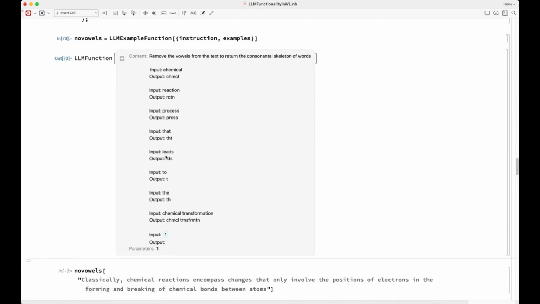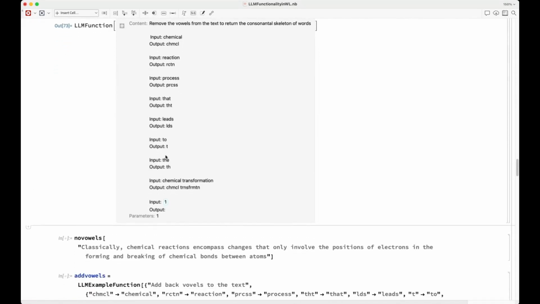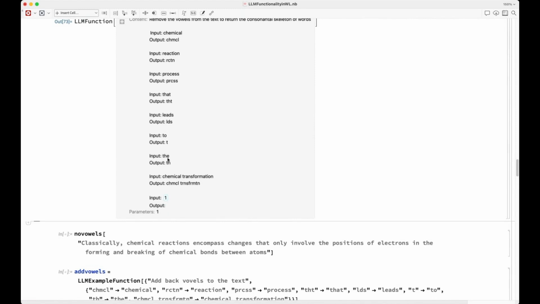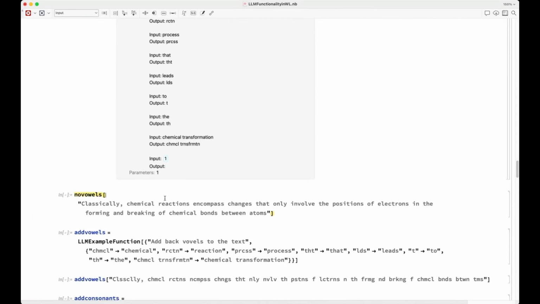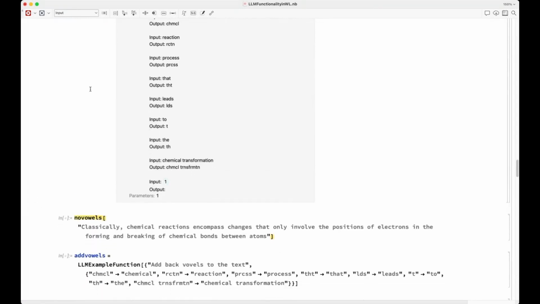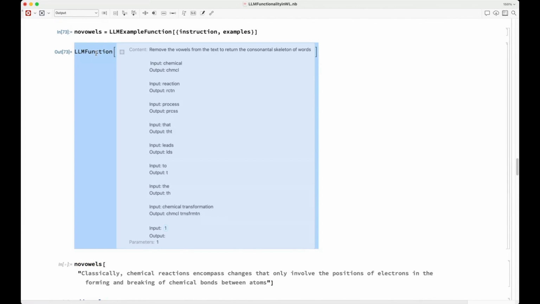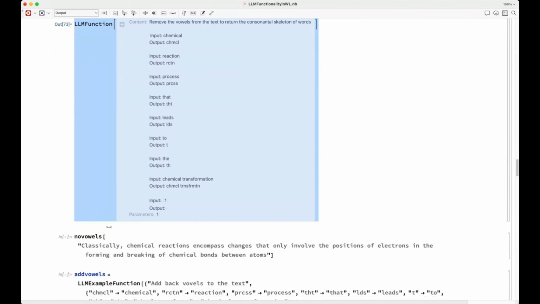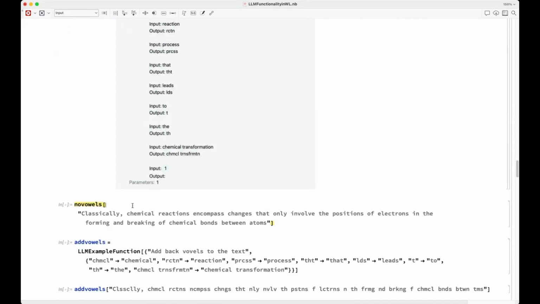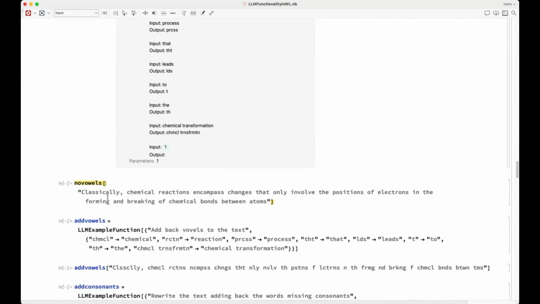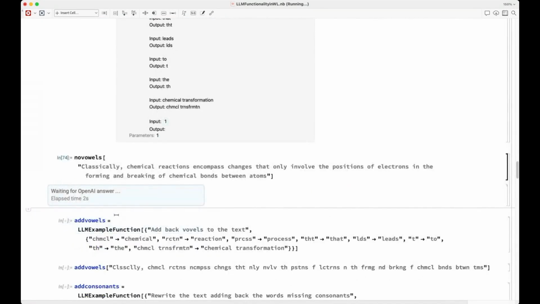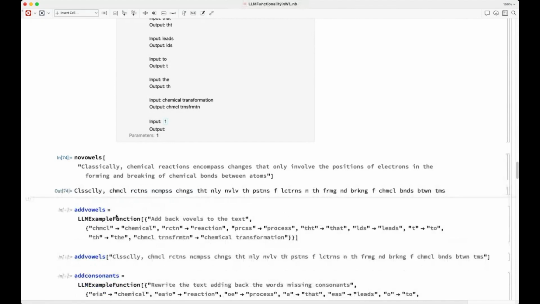This is known in machine learning as few-shot learning, like providing examples of what you want. And you can apply this example function, which is now a classic LLM function, as we saw, with this new prompt, on some text and see how it does at removing the vowels.